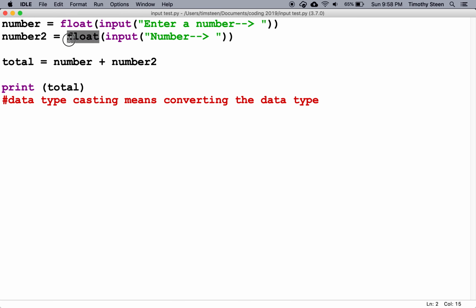So if you think to yourself, maybe the user's going to want to put in numbers, decimal points, and figure out how to add decimals, then I'll ask for floats. In this class, we often deal with integers because it's simpler to think about, but there's no reason you couldn't just default all the time to think about floats instead. And that's really the main tip here. I'm going to give a tip about kind of the order of how to do things in this program in the next tip.